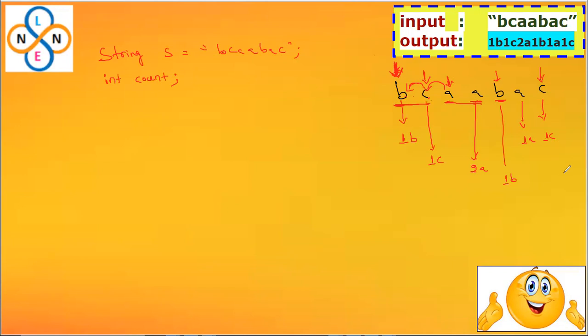Then we need one for loop. That for loop will run from the starting index of this string, that is int i equals 0. Then where the loop has to end: i should be less than or equal to s.length() minus 1, where length is a method. Followed by i++. So inside this for loop, what is the first step? If you remember the last video, first we have to initialize the count, and every time for a new character, the count has to start from 1.